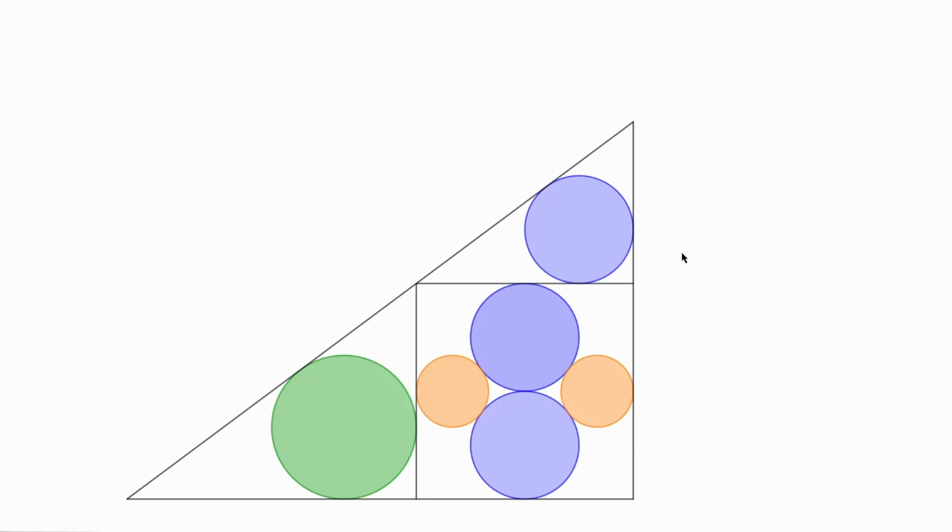So let us now zoom in a bit on this square region and see how we can complete the first phase of the problem, which is to find the ratio between the radius of the small orange circle and the slightly larger blue circle. Zooming in on the square shape in the image, let us mark out some points of interest. First, we mark the center of the upper blue circle. Then we mark the center of the leftmost orange circle. And finally, we mark the point of tangency between the two blue circles.